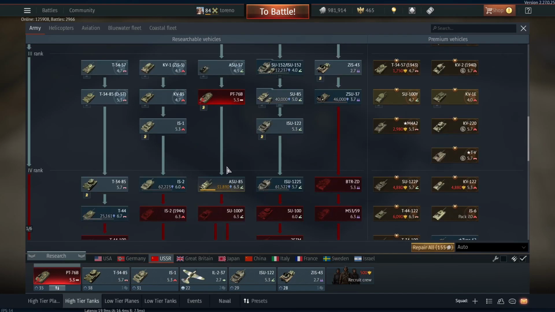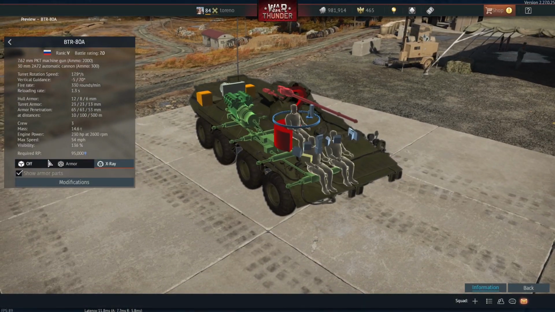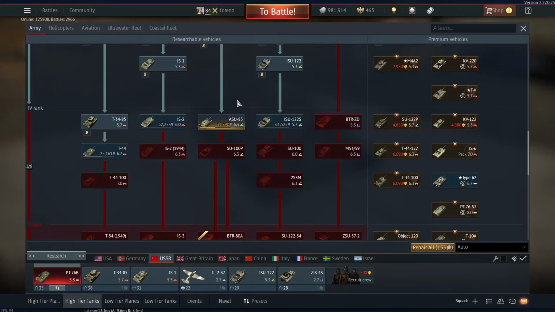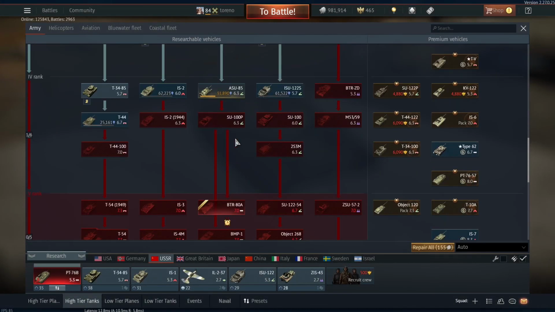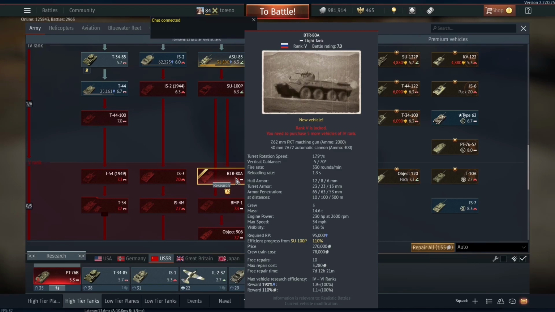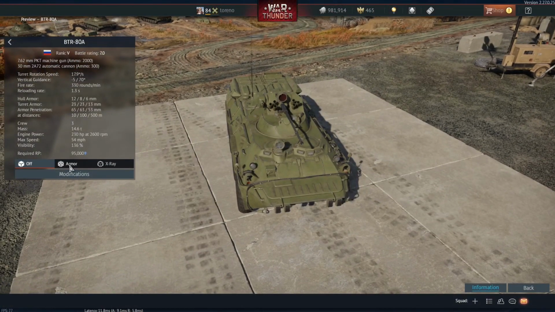And now, moving on to the Soviets, we've got the BTR-80A. Of course, in the dev server originally, this was a much lower vehicle. It was around the PT-76B, I believe. I'm trying to remember exactly. But it's now between the Su-100P and the BMP-1 at 7.0. And this is in the light tank armoured personnel carrier part of the tech tree.